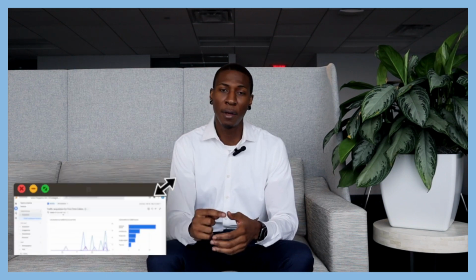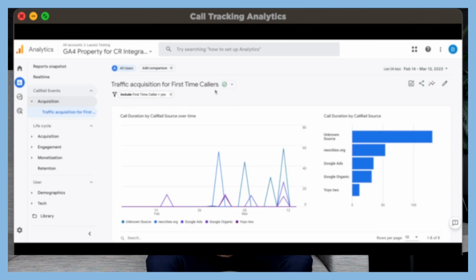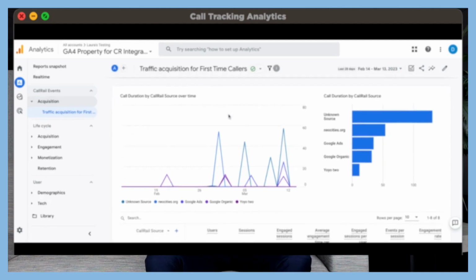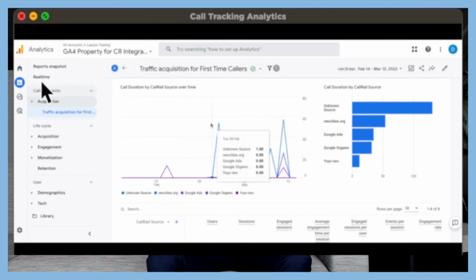Let's go through each report one by one so you can see exactly how to make the right business decisions for your website. But before I get into reports that come standard with GA4, first I want to talk about what Google doesn't capture, and that's calls and text messages. Thankfully, thanks to a huge list of integrations provided by Google Analytics, you can now integrate your call tracking software like CallRail into GA4 to view all of your data in one place.